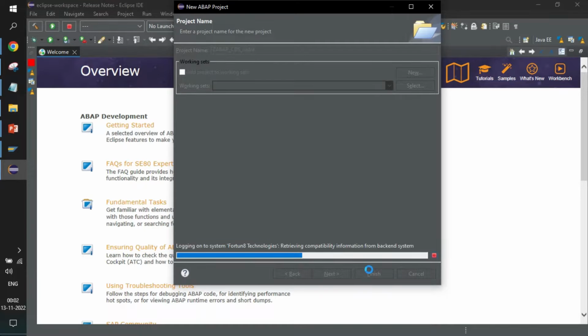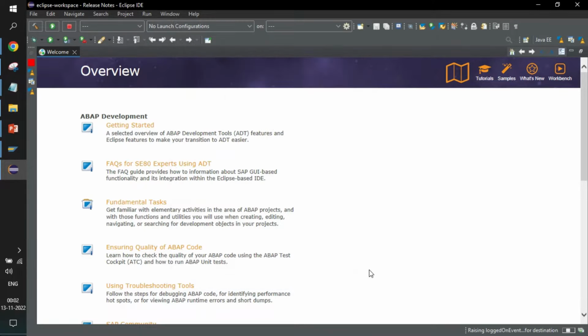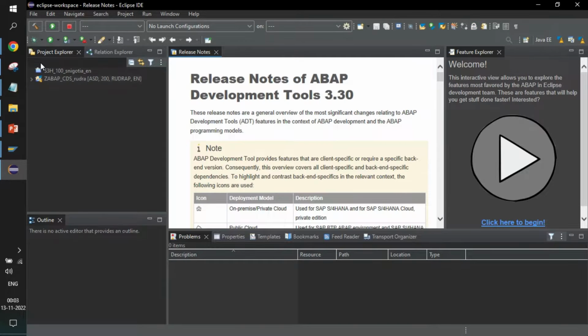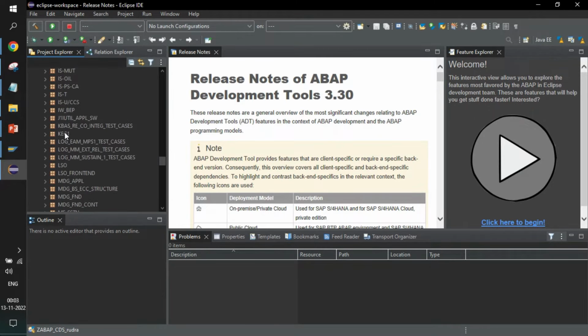Fine, click Finish. You'll see a new project is added like this, and it is even showing the connection. Now I can open up anything that is actually in an ABAP repository from here.